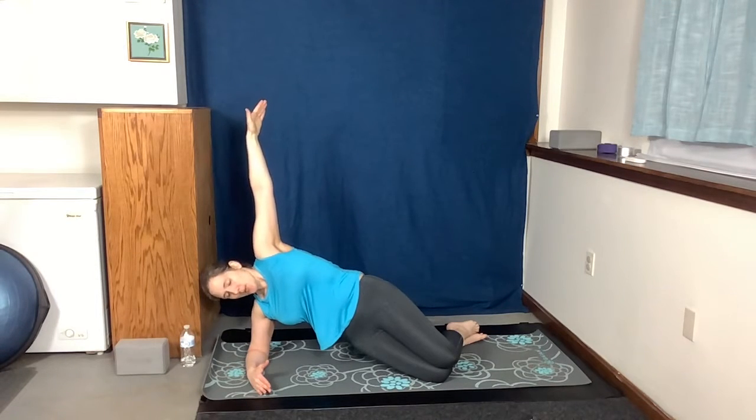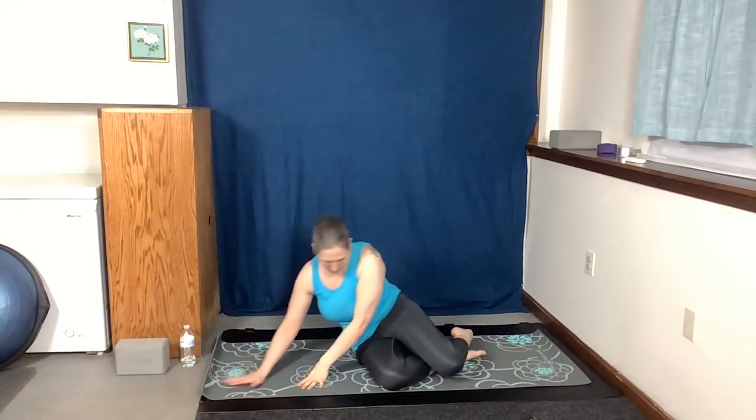Four, three, two, one. Drop down. Open up. Stretch it out. Catch your breath. Move around. And how are you going to do version number 2, round number 2? That starts in 10 seconds.